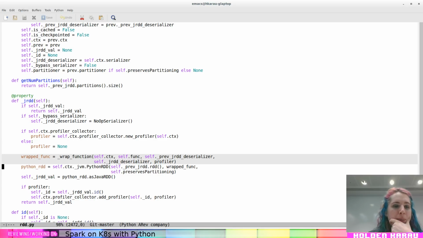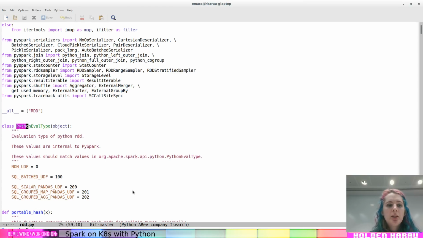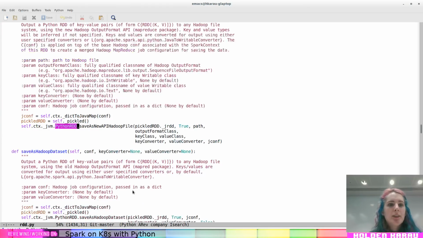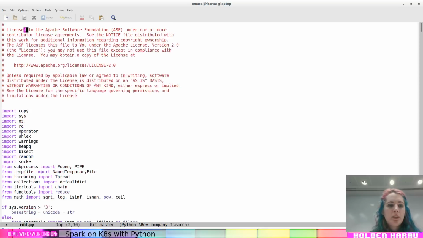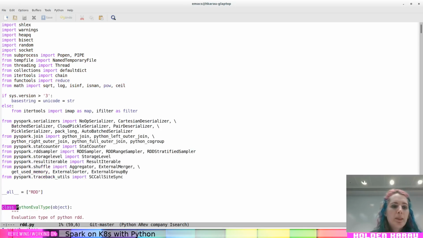Okay, so there's a wrap function and Python RDD. Let's go take a look at underscore wrap function, or otherwise it's going to be inside of Python RDD. Let's actually look at def underscore wrap function. Okay, yeah, no, this just serializes it, so that's fine. That shouldn't break it. Wait, it was Python RDD, right?